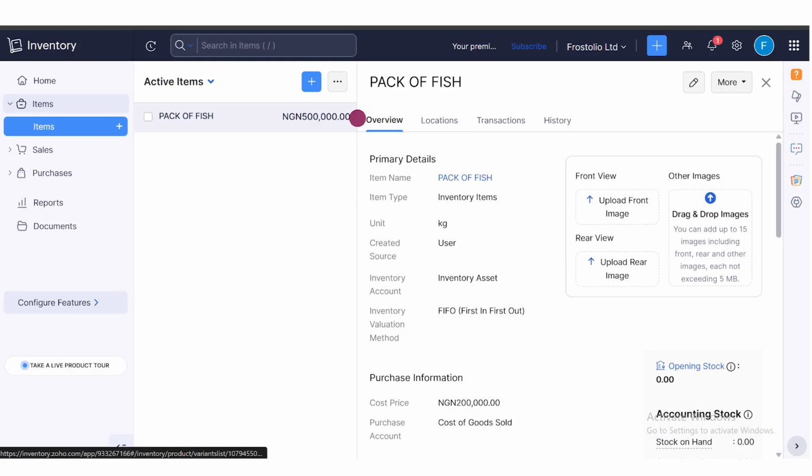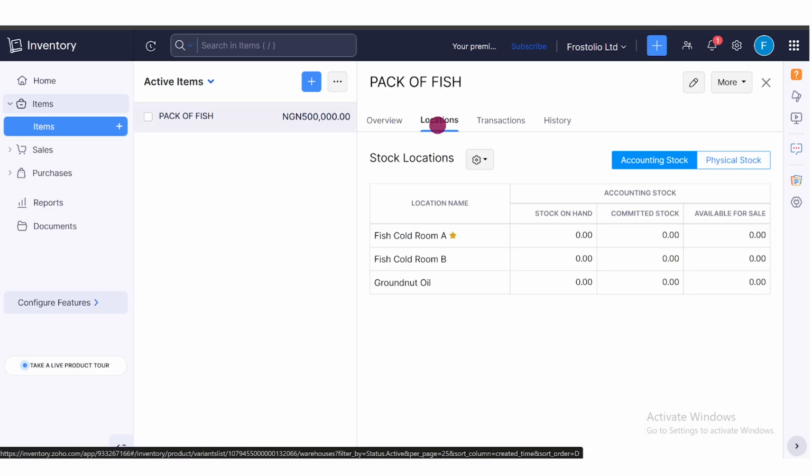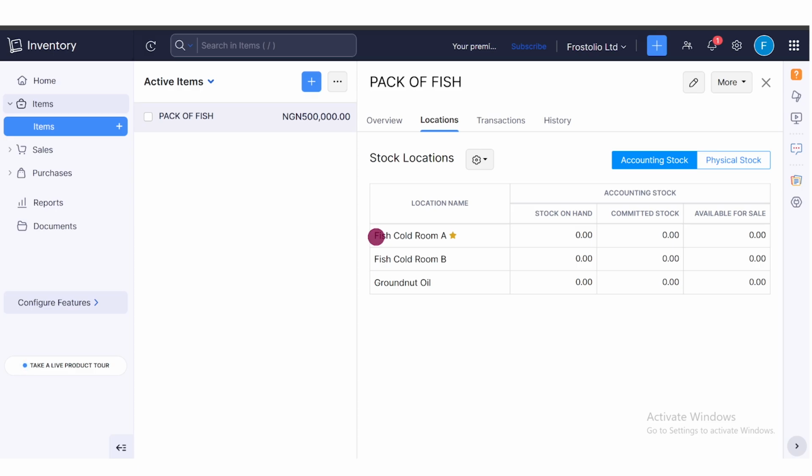Now, for every item, there is a feature that they call warehouse. Warehouse is that feature that helps you to segment your items so that you can have warehouse one or storeroom one, storeroom two, storeroom three. Each of these storerooms has different stocks. The benefit of this is that, let's say storeroom one has 10, storeroom two has 3, storeroom 5 has 20. So that is what location does for you in Zoho. Location helps bring out all your storerooms.